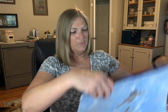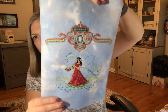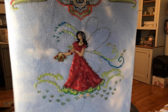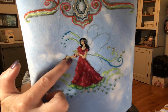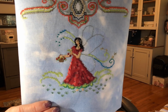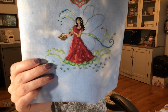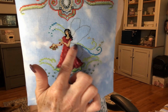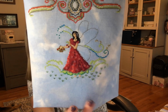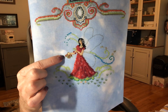So here I am. Here's my progress. She is now complete in her face, most of her skin, and some of her hair is all 1/1. And then the specialty stitches inside of her dress, I don't know if you can see them or not. I just need to do some back stitching in her wings, and then part 2 will be complete. So that will definitely get completed. Oh, and all the apples are 1/1 as well.